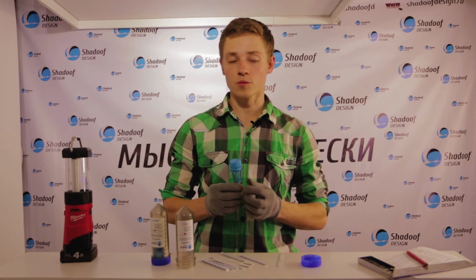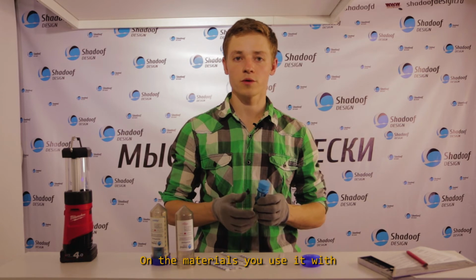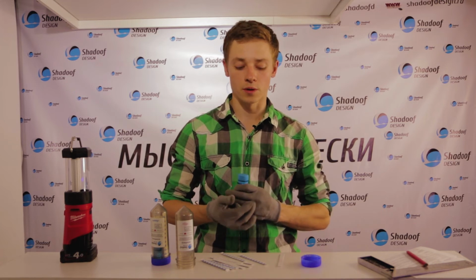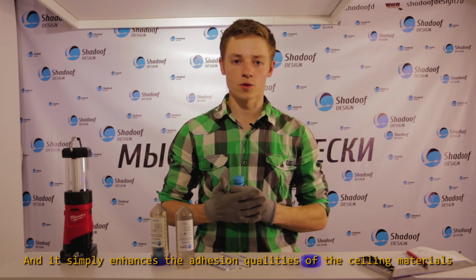The primer is applied in a thin layer. The primer has no negative effect on the materials you use it with. On the inside, the ceiling does not corrode, get damaged or fade. And it simply enhances the adhesion qualities of the sealing materials.